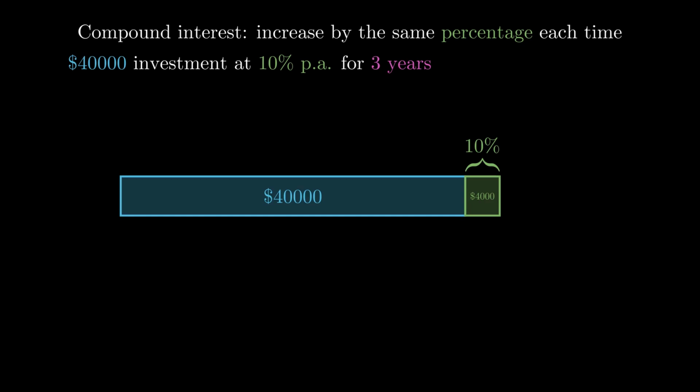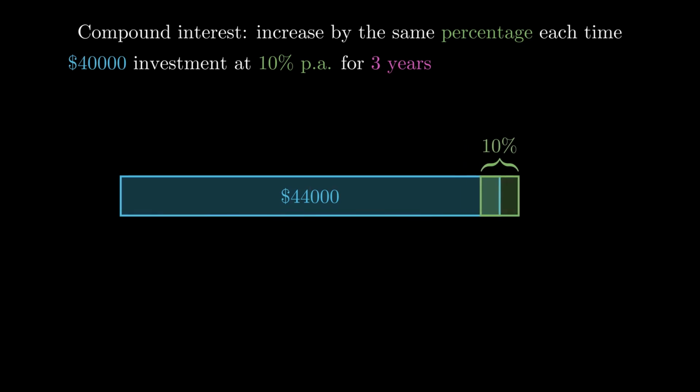Because now we own this green $4,000, it's our money, right? So that means that this $4,000 can get sucked into the account so that now we have a total of $44,000, not just $40,000. So the value of our bank account will update. That means the following year, when we cut this into pieces where each one is worth 10%, you'll notice that this 10% chunk is a little bit bigger than last time.